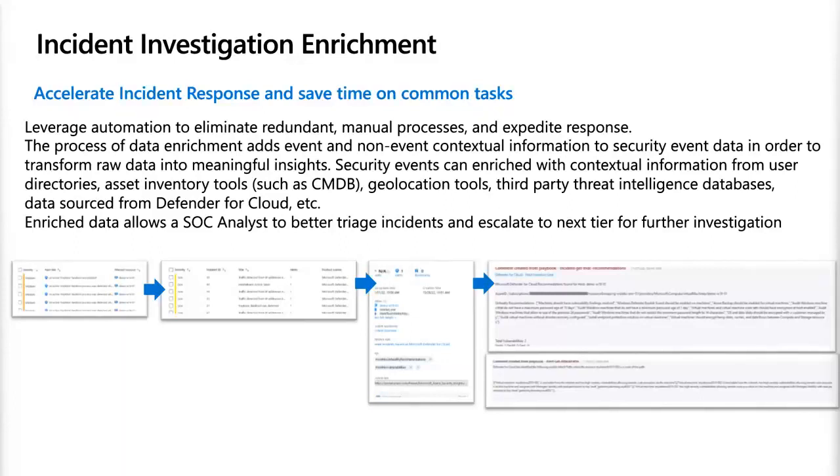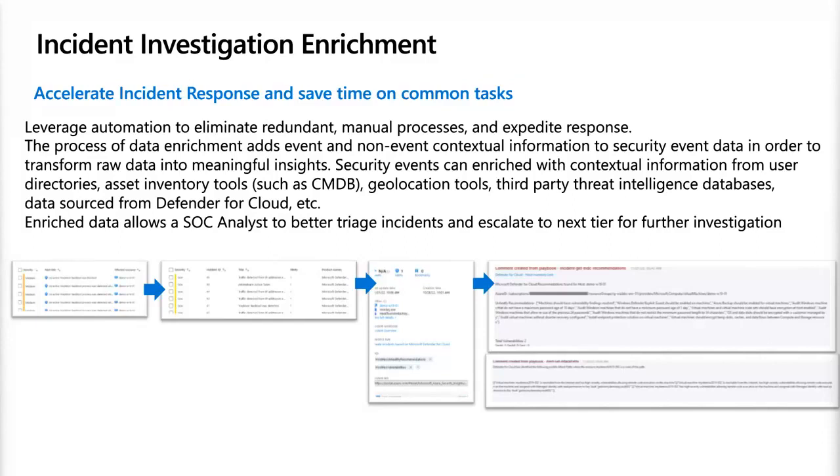So when an incident gets raised, the very first thing that happens is the initial triage. Usually a SOC analyst at tier 1 will look at the incident, will prioritize the incident based on severity, and will also do some minor, initial investigation to identify if the incident is a false positive or a true positive, meaning escalate to the next level. So the triaging phase is really important because that's where everything gets decided for further advanced investigation, just like Benjamin showed in the previous demo.